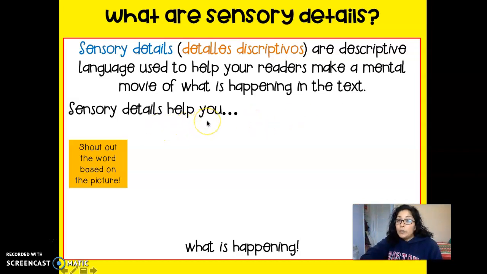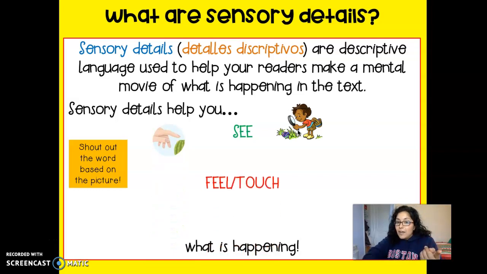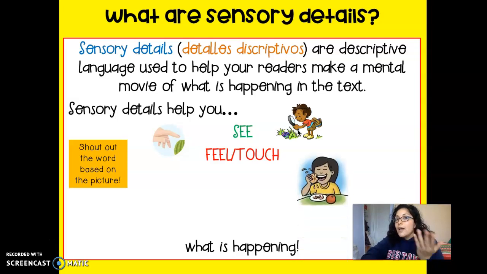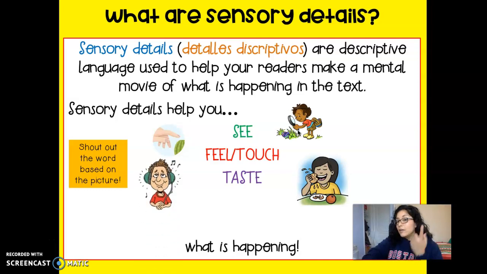Sensory details help you. I'm going to show you some pictures. I want you to shout out the word that you think the picture represents. So for example, sensory details help you. What do you think this represents? See, good job. Sensory details help you touch or feel something. Sensory details help you taste. Sensory details help you hear. And sensory details help you, what's the last sense?